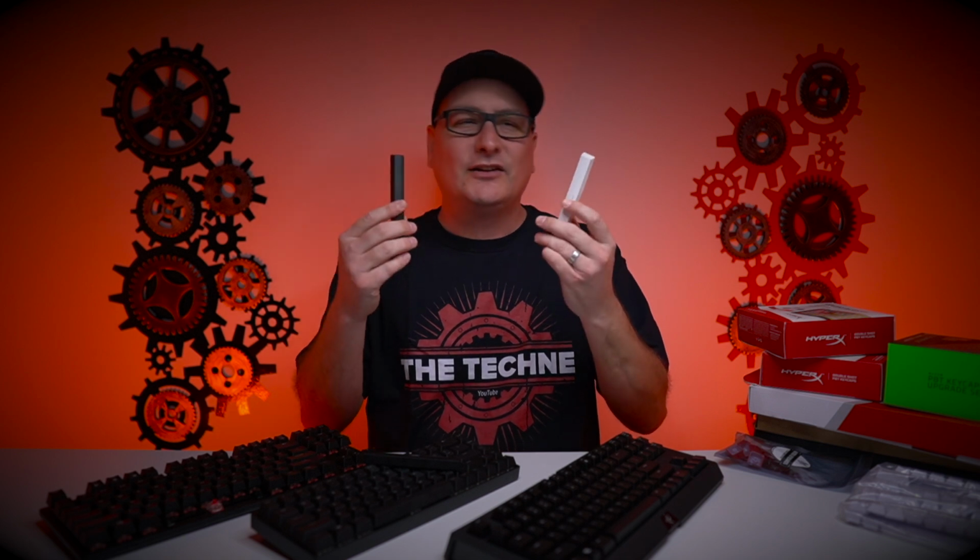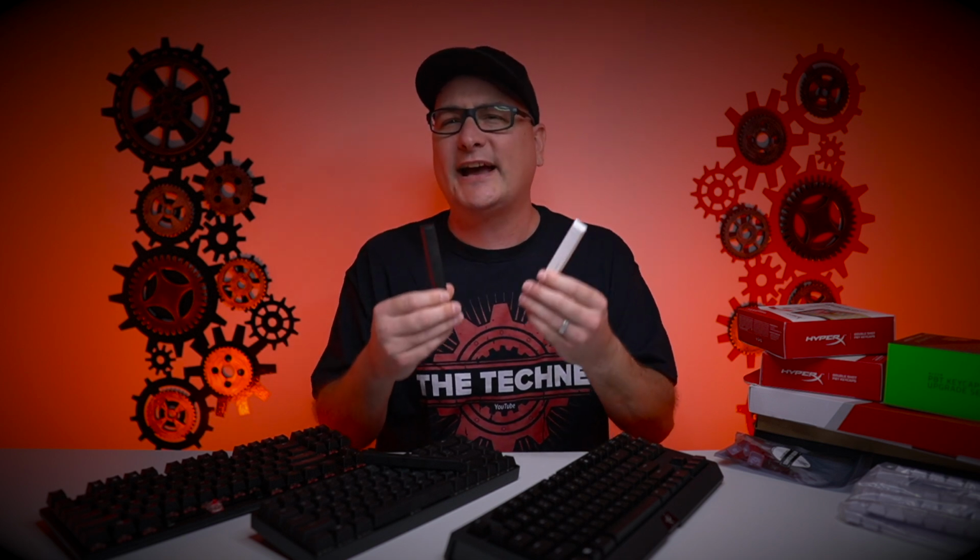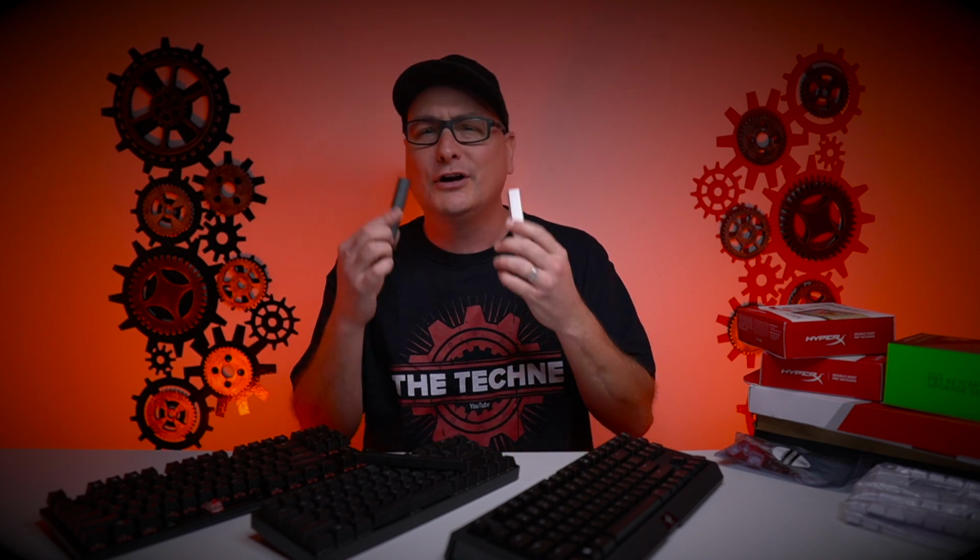Now, going to a PBT keycap right here, a lot of them have this little texture on the top of them. It's not like sandpaper or anything rough like that by any means. It feels almost like the top of a desk, for example. You feel a few bumps right there, but they just don't get slippery over time and build up that grease. You've got that little bit of texture, and it just kind of keeps you in place a little bit better.